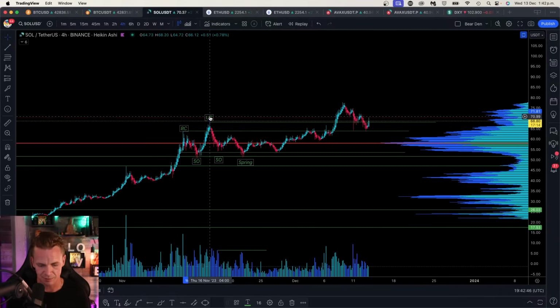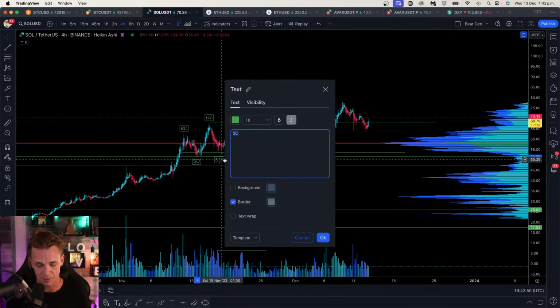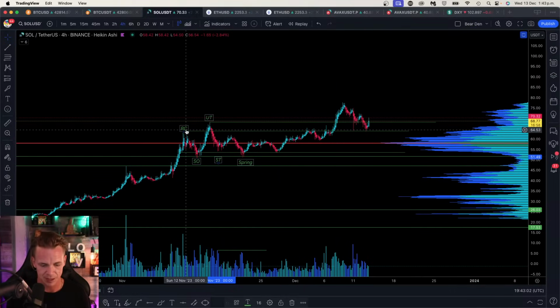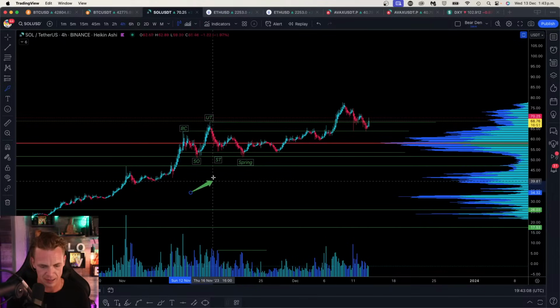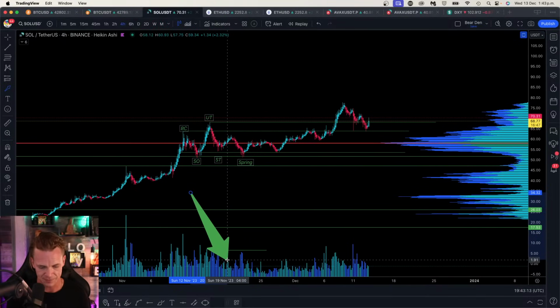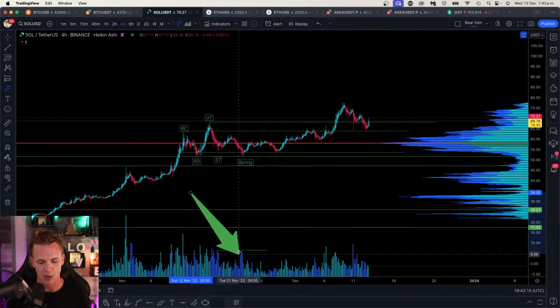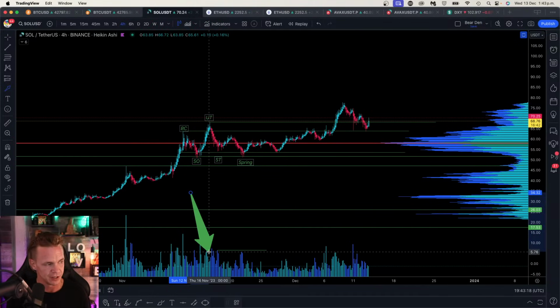I call them tests of the top of the range. I call them tests at the bottom of the range. They're both the same, basically. As long as you know what you're doing, it makes sense. So we'll go shakeout, and then we'll call this one the secondary test. So buying climax, shakeout, upthrust, secondary test. Notice again how both the shakeout and the secondary test supply signature are in the same area, and then the supply drops off significantly before the spring comes in, which has equal supply signature to those two.